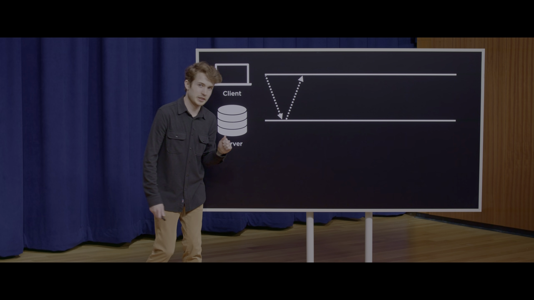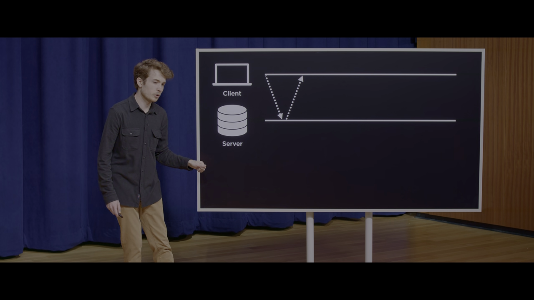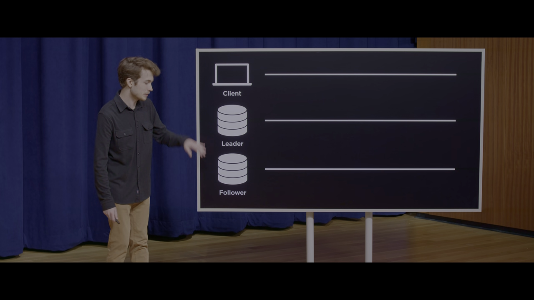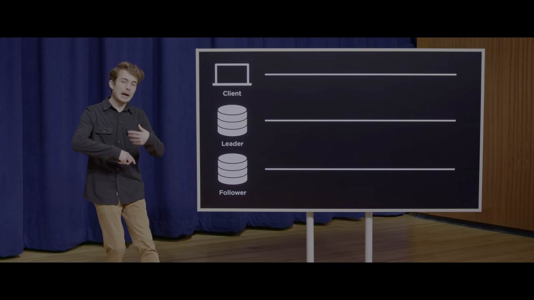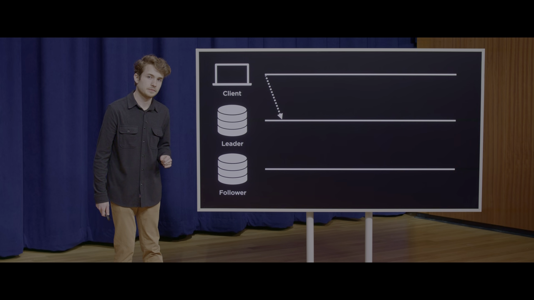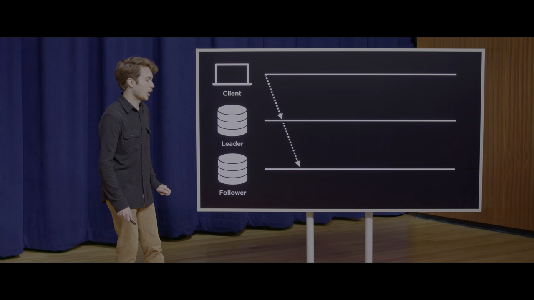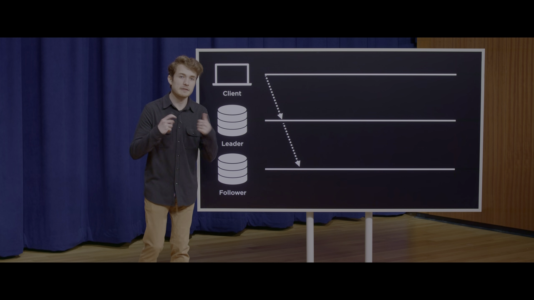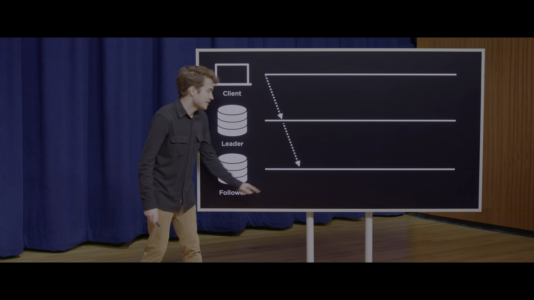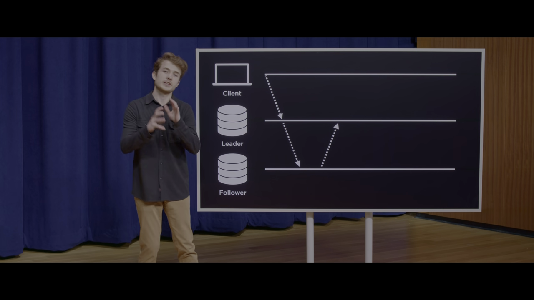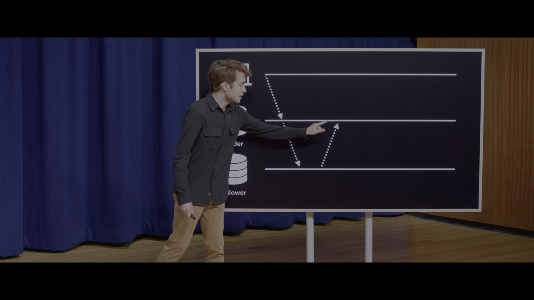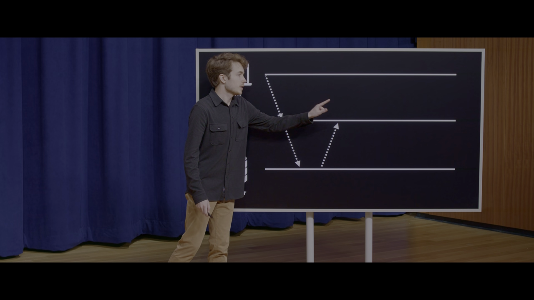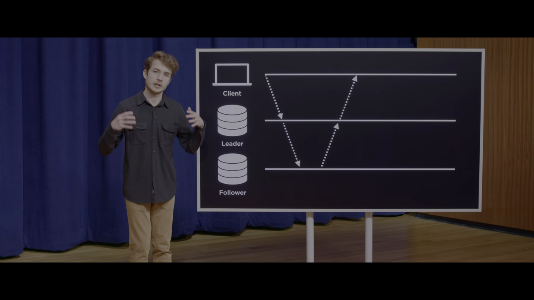Now let's focus on synchronous replication here, where the leader and the follower are always in sync. So this might look a bit like this. If I add in the follower, and I have a leader and a follower, I might send that profile photo to the leader, a bit like this. The leader then sends it to the follower down below and waits. It waits until the follower has confirmed. They have received that photo, they have added it to the database, and now they send back a request saying, look, I got it, everything is okay. And now, only at this point, once the leader has received the okay from the follower, does it then communicate with me. It then says, everything's okay, we got your photo.